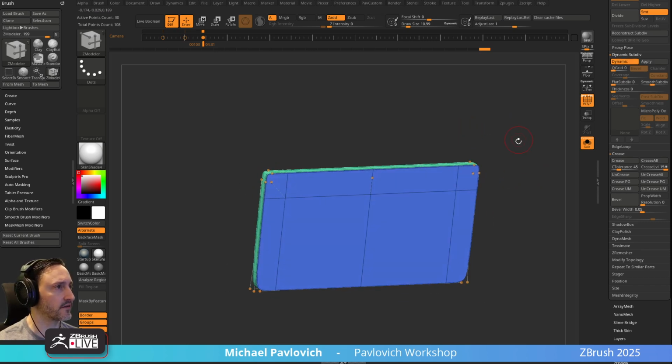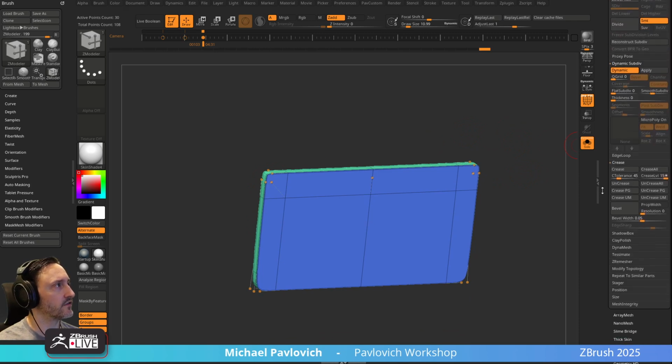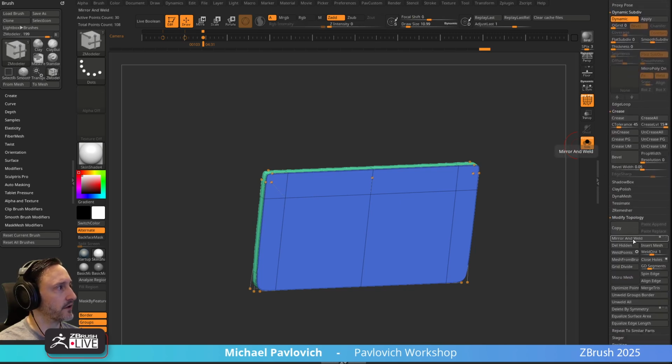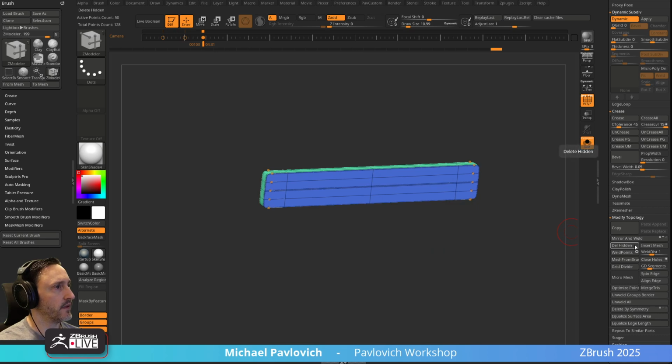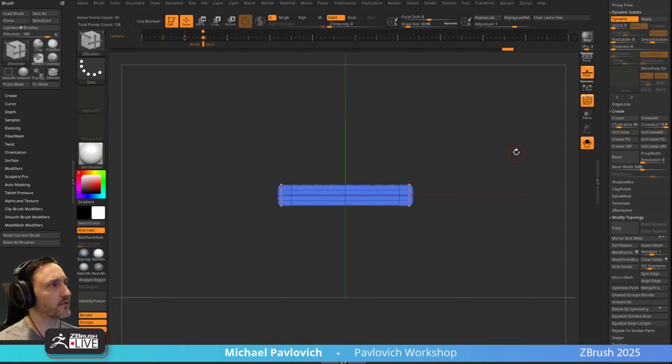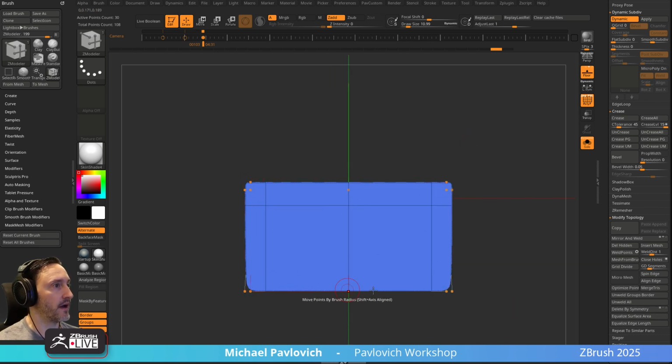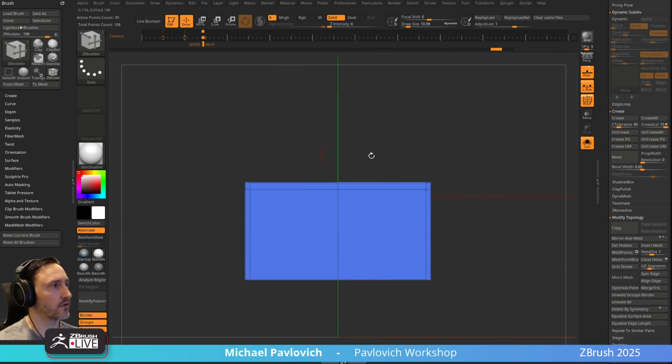Now, if I want this the same on the top and the bottom, I can go down here just like we did earlier and do a geometry modify topology mirror and weld. But instead of across the X, which it already is mirrored, I can do Y. However, if I turn on my floor, that's going to put it mirror and weld across the world axis. I want that across my local axis. I want it to look at my bounding box as it is and put a line in the middle of this. So I'm going to go up here to local symmetry, turn off dynamic, and now it's going to look at the bounding box of this local axis. And now when I do a mirror and weld across a Y, is this actually true?